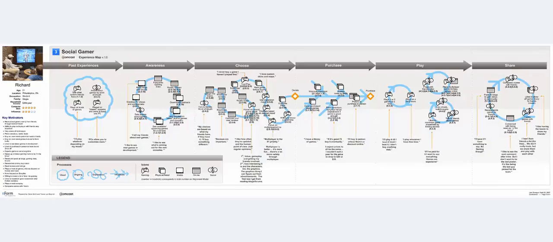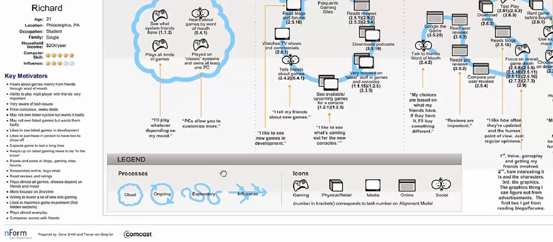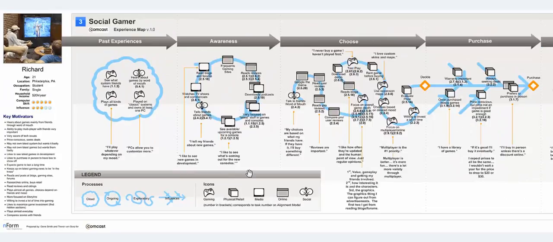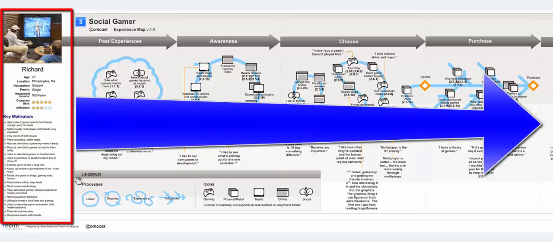Next one is the experience map about the social gamer. Well, there are some greater details about the persona. So this is what I mentioned about the hybrid integrated persona slash experience map. You can see the design of this journey map included the persona, which is a good thing because it kind of gives insights to what the users are facing, what the needs and motivation are that drive the user to perform some of the interactions across the experience or the journey.